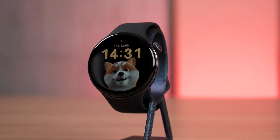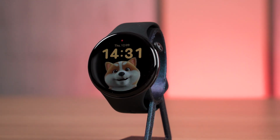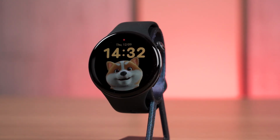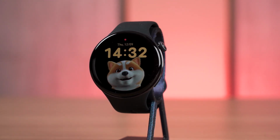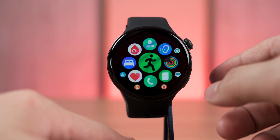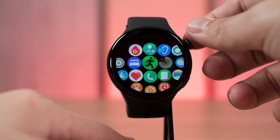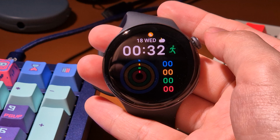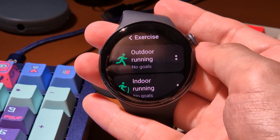This watch has a 1.43-inch OLED screen and it looks good enough even for outdoors. And that's all I care about for a watch like this. Navigating around this watch is fairly simple. We can press the crown to reveal this familiar looking interface and use the features available on this watch. The side button goes into a list of exercise modes.